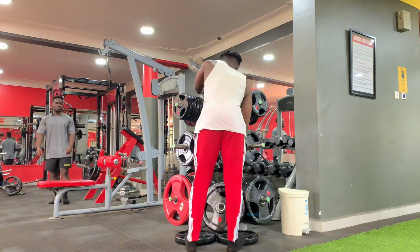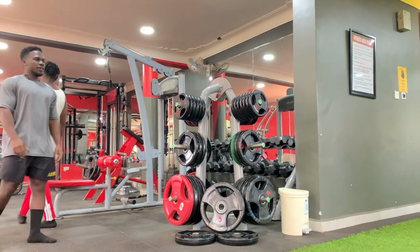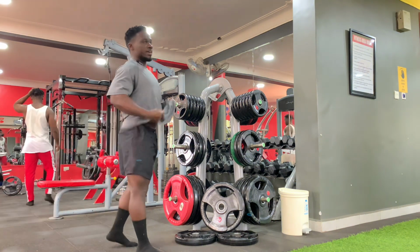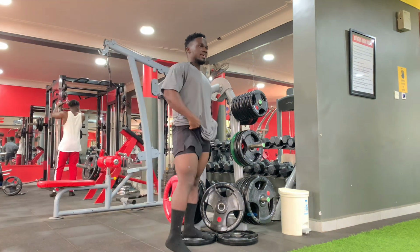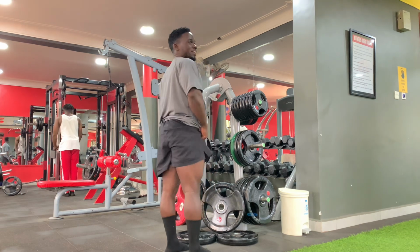And there we go. Ready? Yep. 15. All right, guys, that has been it for our leg day. Let's try to grow those calves. See if they can reach the biggest ones.